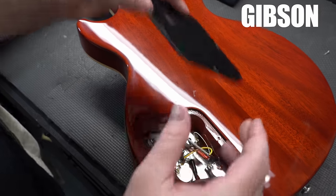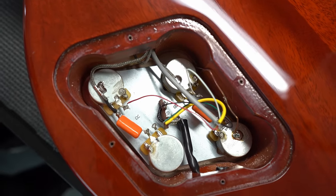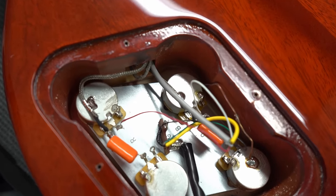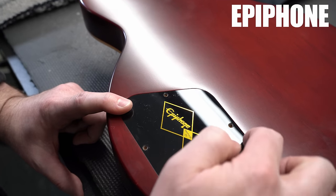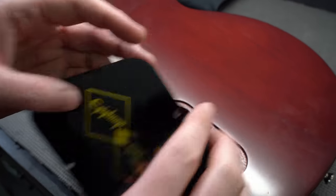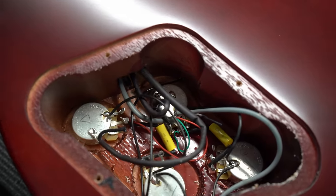Lifting up the control cavity cover, hand-wired orange drop capacitors, Gibson 500K pots. Super clean under there. Control cavity cover has this nice gold embossed Epiphone and Gibson Custom. Lifting that up, under the hood we have 50s style wiring, CTS pots, 500K, and Mallory caps in here.